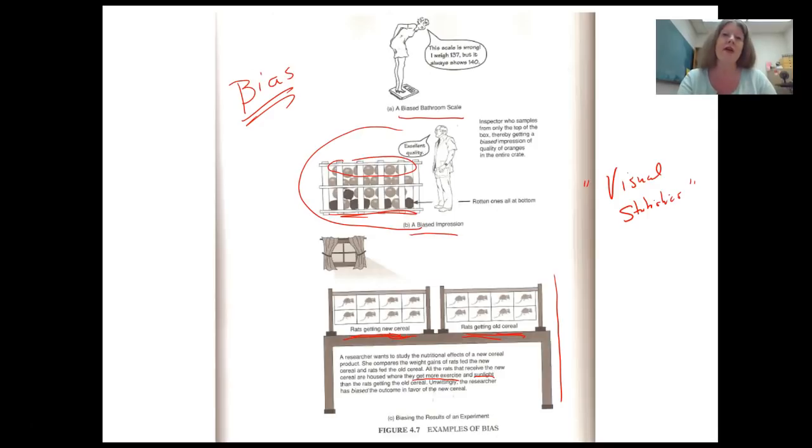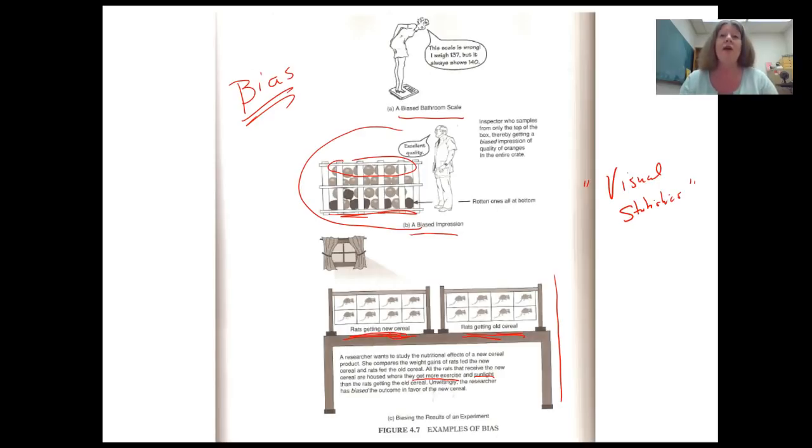So there's a lurking variable there, or multiple lurking variables that we're not taking into control, and we're therefore biasing things in terms of systematically favoring a particular outcome. The outcome here being that the new cereal is going to be deemed better than the old cereal, not because of the cereal, but because of these other things that we haven't controlled for.